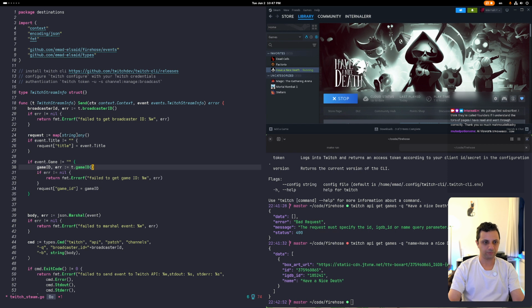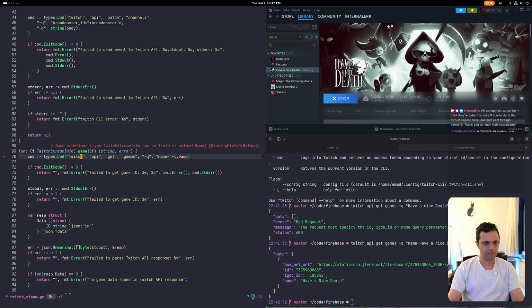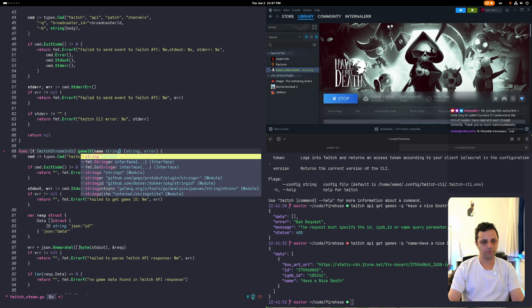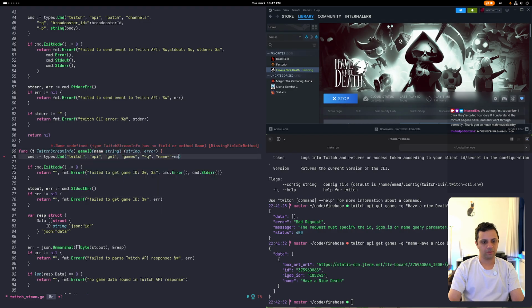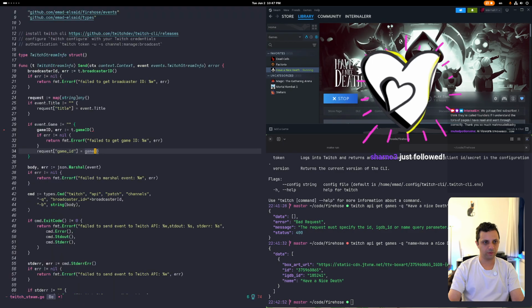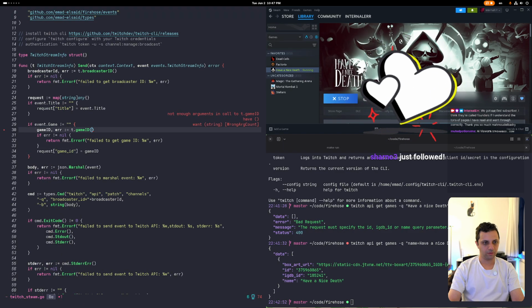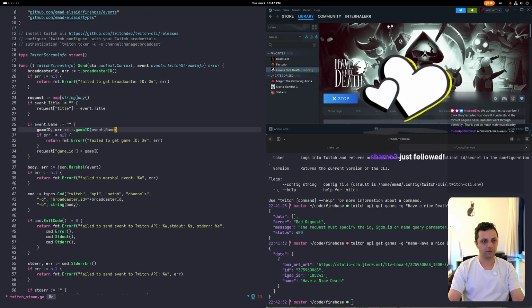T.gameID. Where did this game... Oh yeah. Name of the game. Right? Yes, really weird that we got it from the structure. And this is event game.